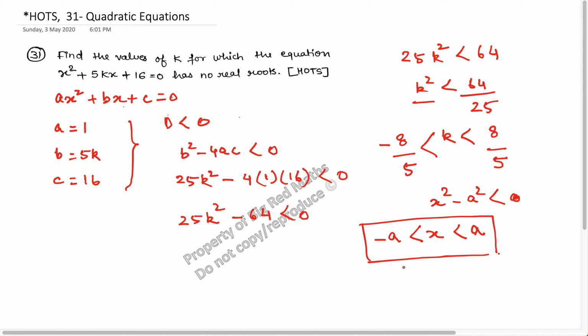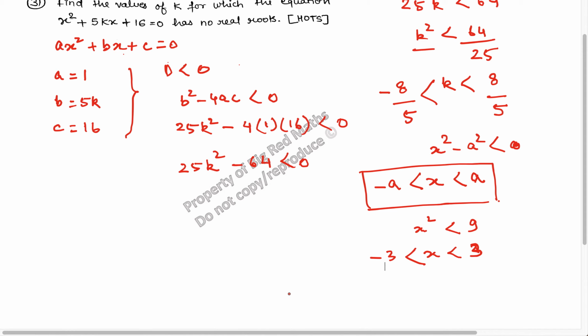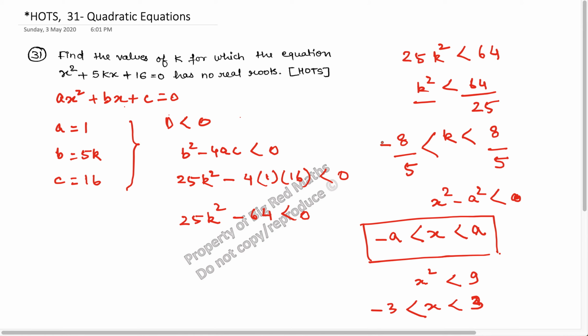You should also try to understand that if I am saying that x square should be less than 9, what this will mean is x should be less than 3, but x should also be greater than minus 3. Which means if the value of x is minus 4, which is if x becomes smaller than minus 3, then minus 4 square will become 16. Okay, so keep in mind, this is the key part in this question.